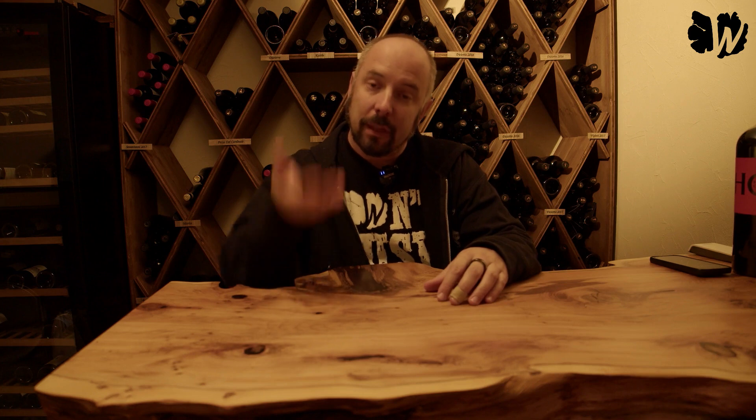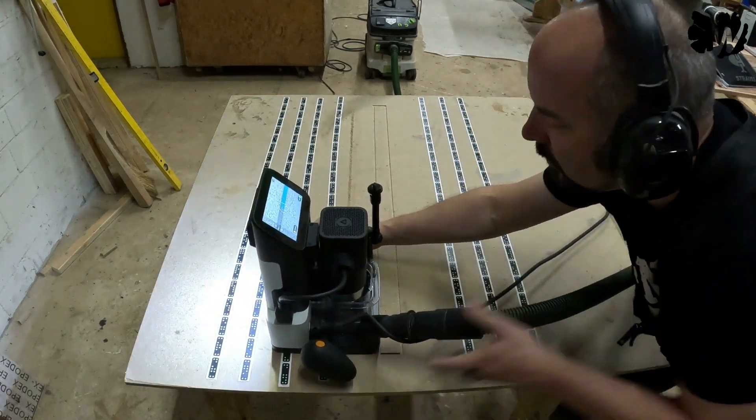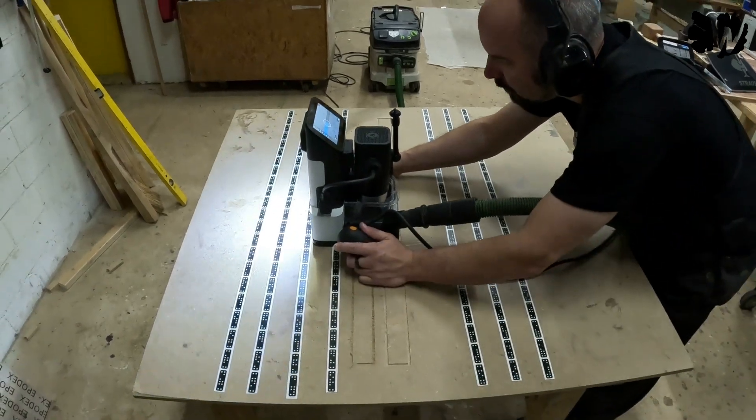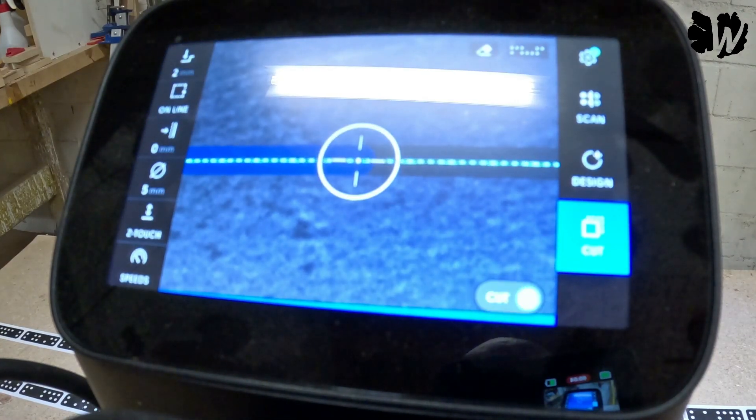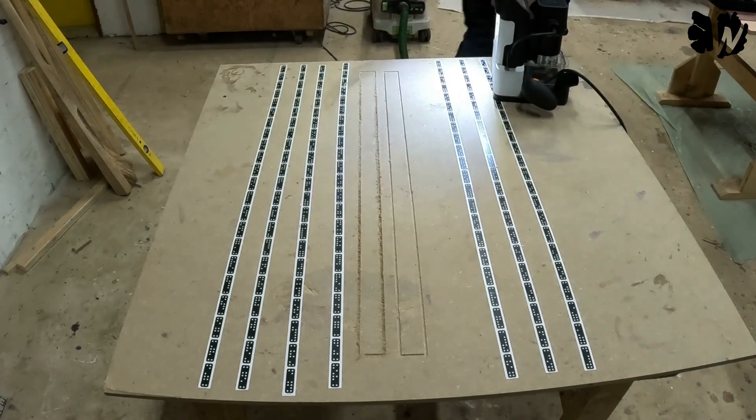Now before I go into the reasons for this, let me cut the same rectangle without the plunging up and down — so without this interruption, always looking in the same direction at the same dominoes. I placed the rectangle, cut the first line, plunged the router up and back down just to keep everything the same, and continued cutting to complete the rectangle. Now you can see that this rectangle looks perfect — there is no deviation where the lines meet.